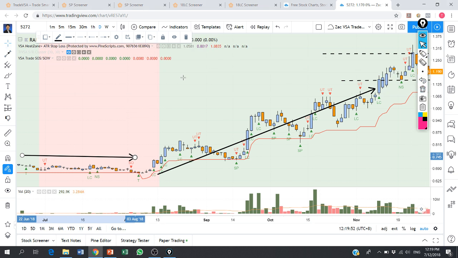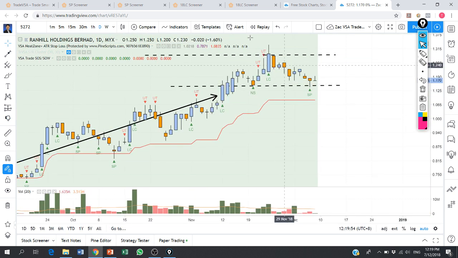Using the charts here, it is now currently forming another reaccumulation. And as you notice, price broke up with a widespread bar on high volume, which is nice, indicating smart money is still interested in RanHill. And this is the new resistance, right? We got weakness over here, which means sellers are starting to sell here. But we do notice that we have one strength.